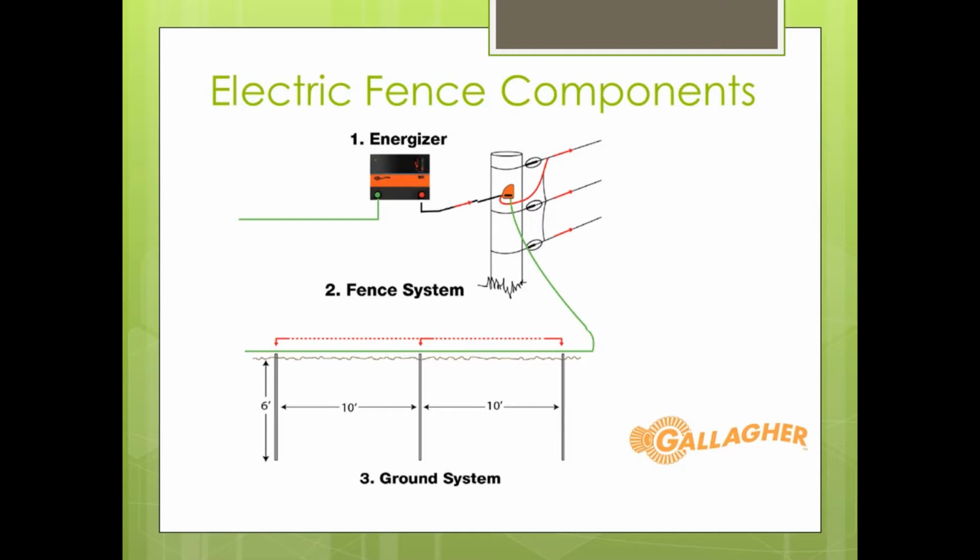Another one of those would be something that's DC, runs off of a battery, much like your truck battery. You can put that on the ground and hook up a DC charger to that. And then last but not least would be your AC chargers that plug into a wall outlet. Maybe you've got a barn nearby, you can plug the energizer into the barn, and then take it out of the barn and go electrify your fence. And so that first piece is that energizer.